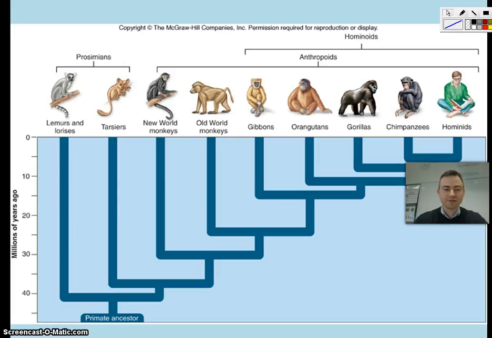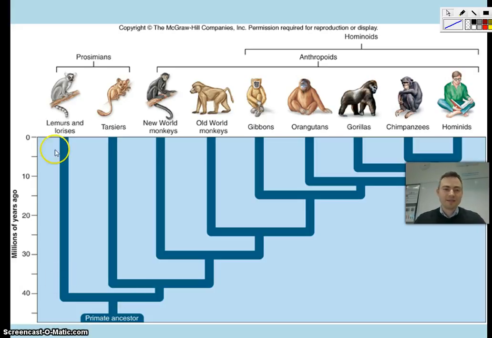We fit into the primate gang. Here's our family of primates, and we've got our primate ancestor back here at about 50 million years ago, and of course that's an evolutionary ancestor that is now extinct, but at one time there would have been the original primate, and there would have been a population that then over time spread to different areas of the land, established new populations, different selective pressures, we get speciation going down, and you get a whole range of new species.